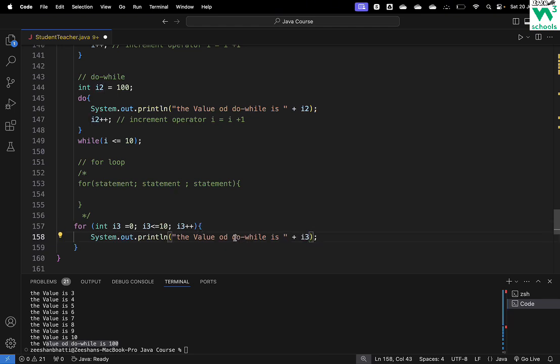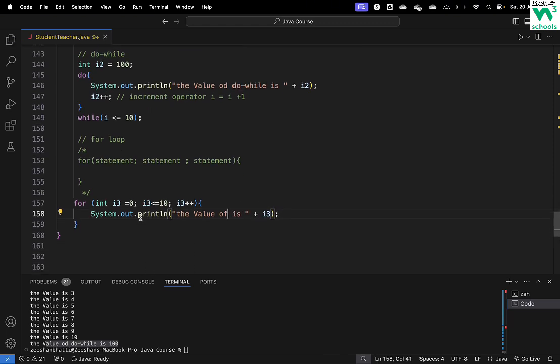And this time I will use the value of this thing, Control S. Now what we have done here is we have written the expression. Previously, remember, the integer variable initialization was done before the loop. This is not necessary. It depends on what variable you are using here. But in this case, it's been written before the loop, then the statements, and then the increment is also necessary because we need to ensure this value changes, and at a certain point it becomes false. Okay, this is how it works.